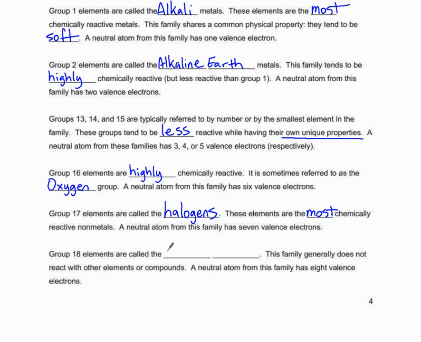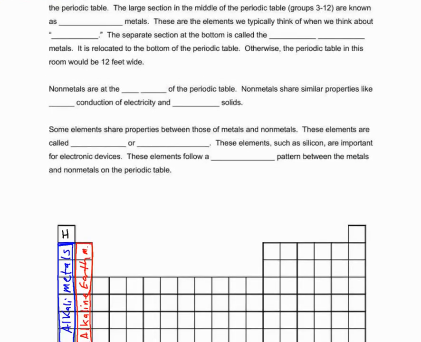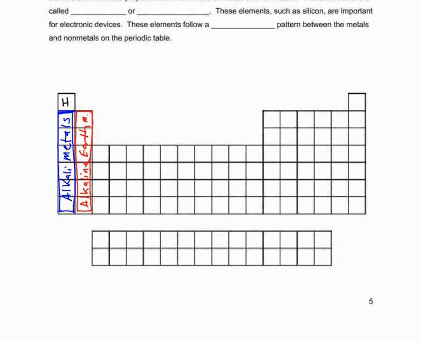You know what, before we write that down, let's put the halogens in here. So halogens, I'm going to use, how about orange? Halogens fall in this one right here, group 17. And I'm just going to do the top 4 boxes for now. So these boxes here, this is the halogens group.